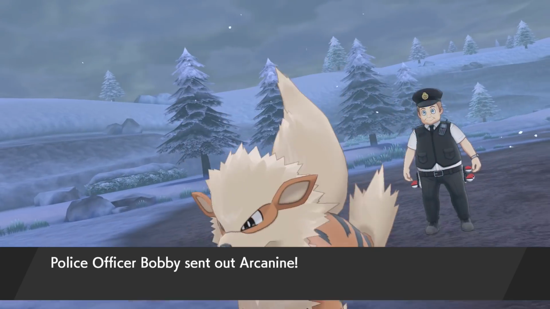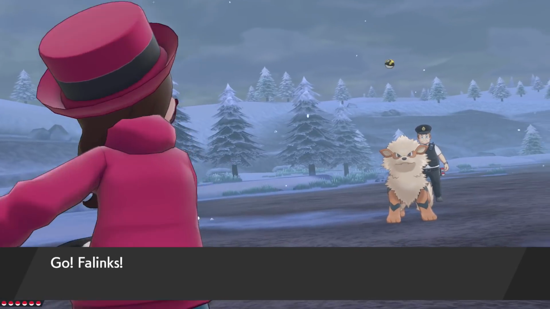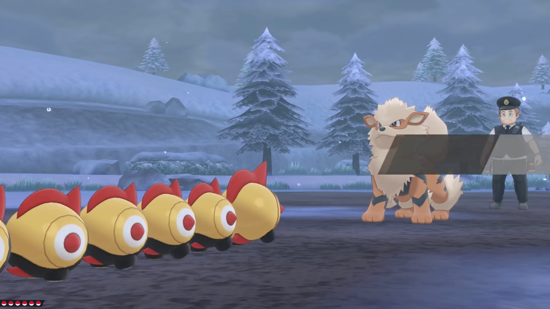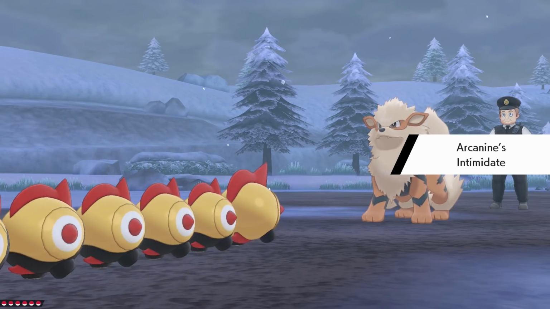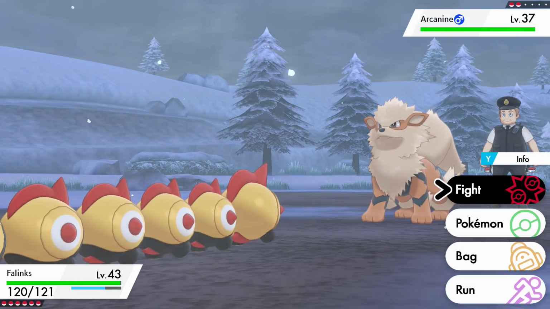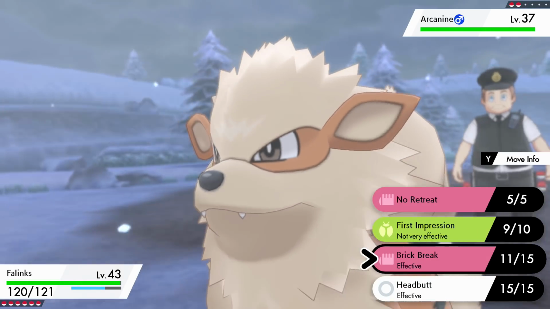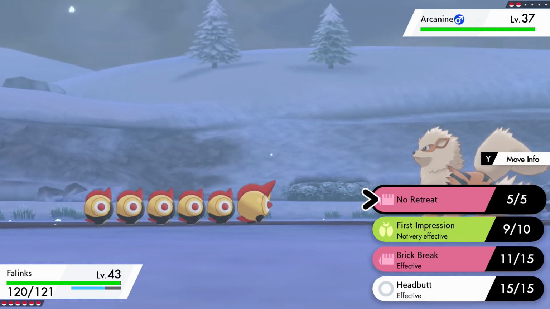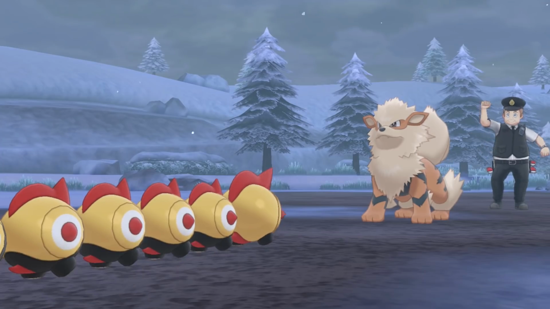Oh, he's sending out an Arcanine. Well, la-di-da, you, sir, have an excellent taste. So, okay, and Intimidate. I'm a bit worried by this Arcanine, actually. I feel like Falinks is... Oh, Falinks has got a very good advantage here. Falinks has got plenty of levels up. This is fun. In fact, you know what? We're going to do a No Retreat.